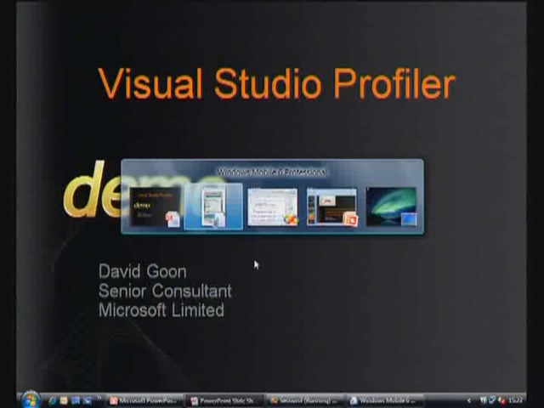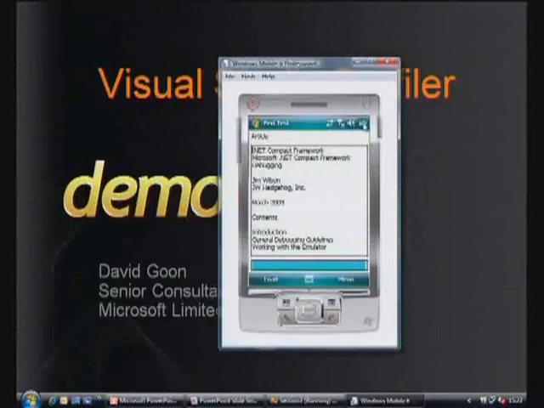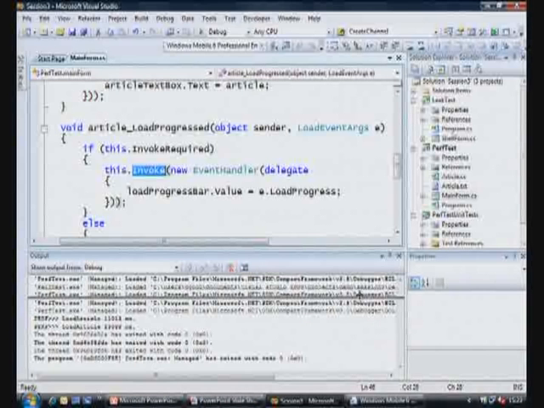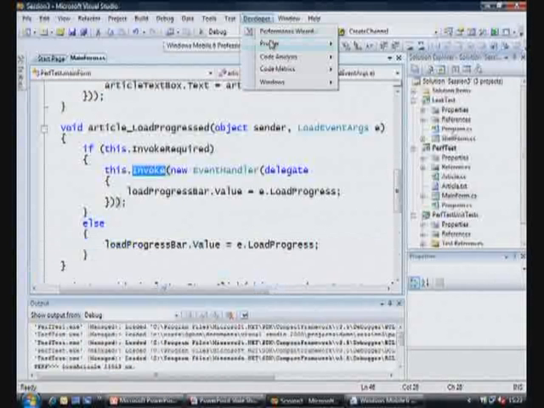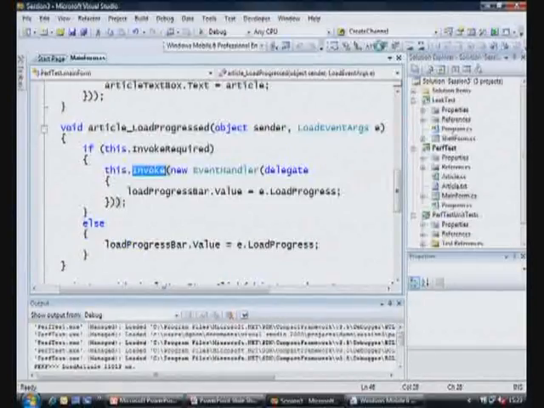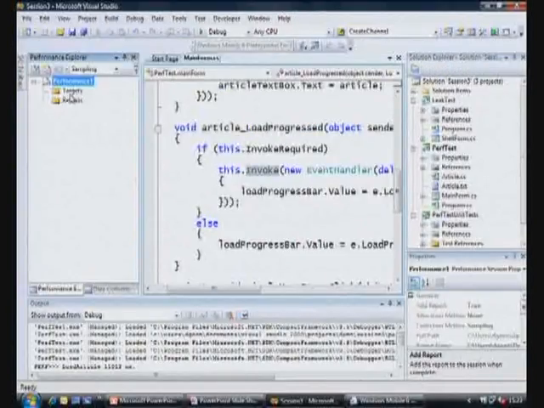Okay. So let's go back to the application here and shut it down. What I'm going to do first is go to the developer menu item. Under profiler, I'm going to start a new performance session. Now, of course, since this is a demo, I've made sure that I haven't used any device-specific APIs. But if you do have any, then just stub them out so that they won't actually cause an exception.